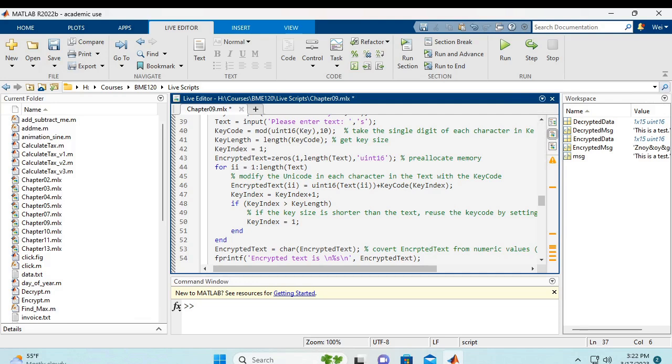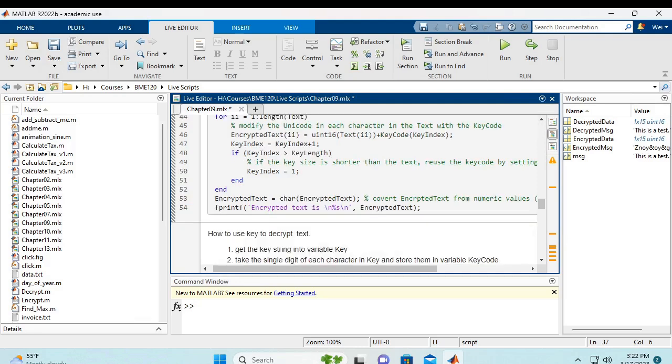If the index exceeds the key length, we will reset it to 1 so that we can reuse the key code. After that, we will get an encrypted text, which is in Unicode, and then we will convert it back to text and print out the encrypted text. So this is the process of encryption.